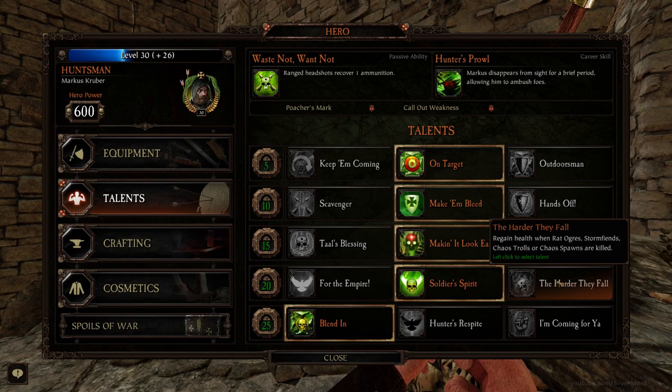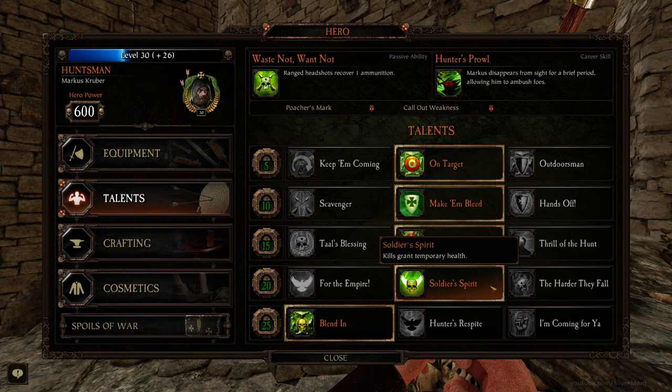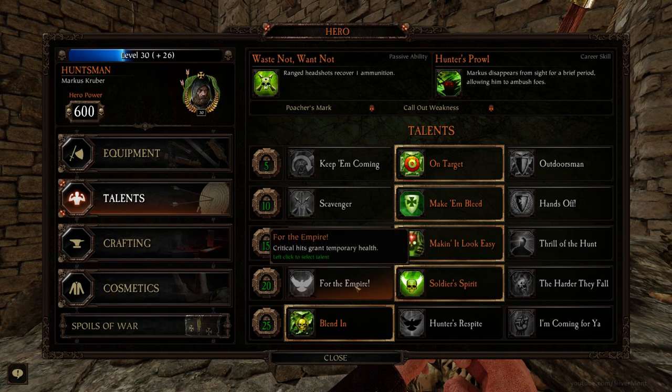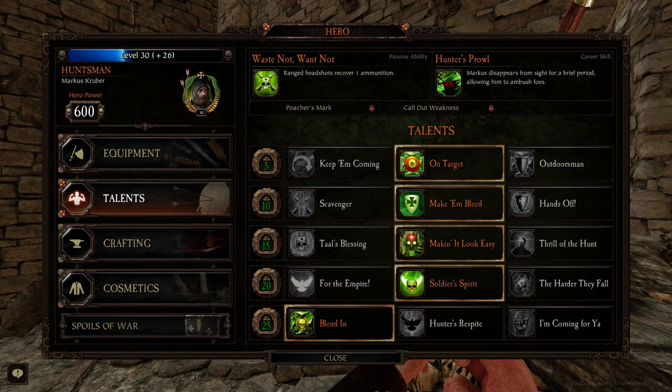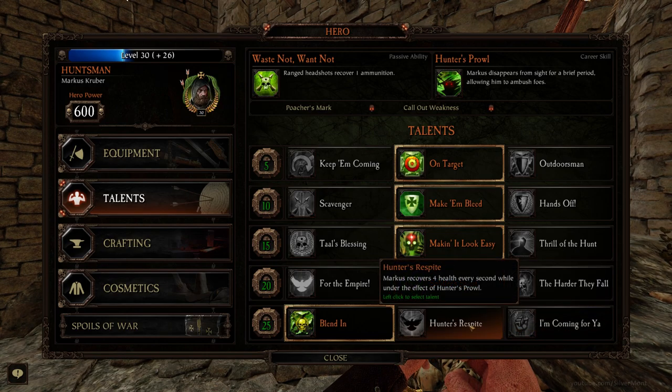Whilst the first one sounds pretty good, I'd say the middle one, ranged headshots increase crit chance, is a lot better. And that's because we can build around crits regenerating ammo. So the entire build will be focused mostly on crit chance. And remember, even passively, hitting one enemy in the head is going to give you 1 ammo back, as well as giving you a bunch more crit chance with this talent.